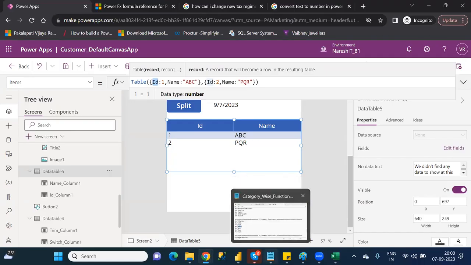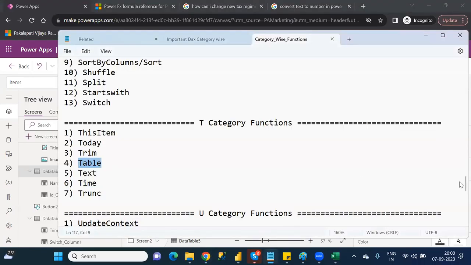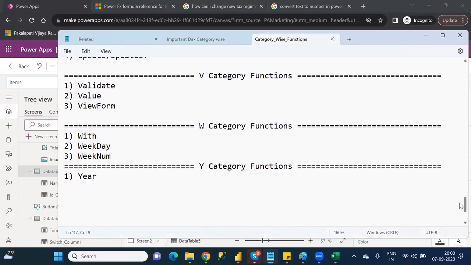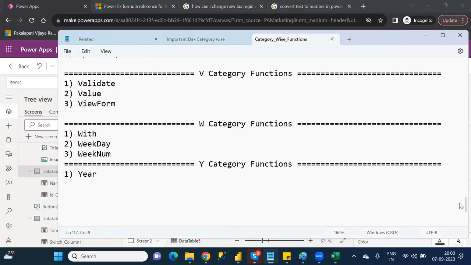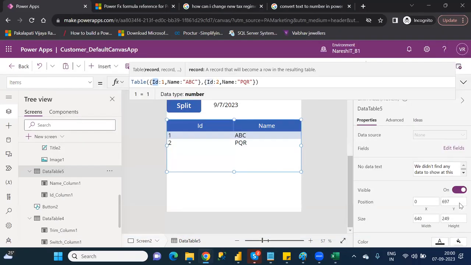So we can stop it here. Most probably tomorrow I will try to complete all the functions of this one. Once it is completed, we just need to go through all the functions once again. And after that, next one is blank canvas app. We need to create it. That is the topic. After that, we need to go to the model driven apps. There are so many options there. I have to discuss those options there itself. Understand clearly? Anyone having any doubts? Let me know.